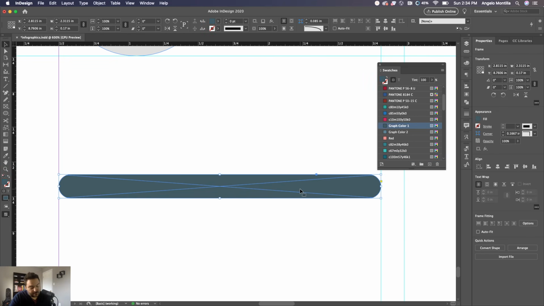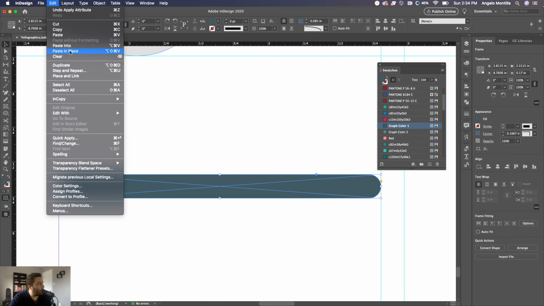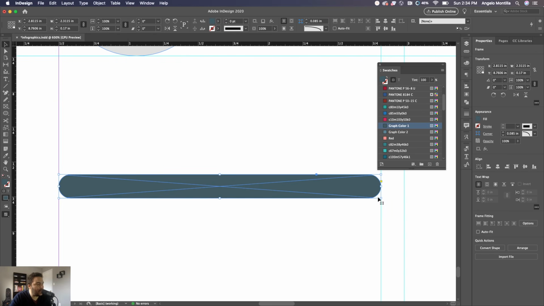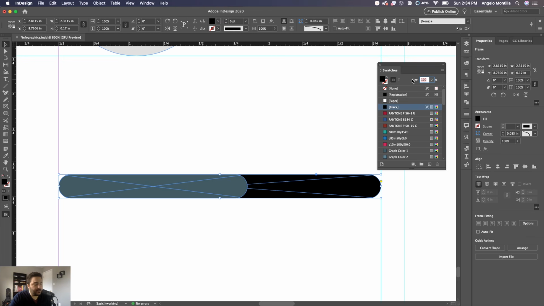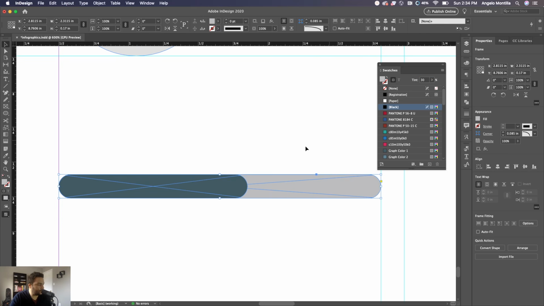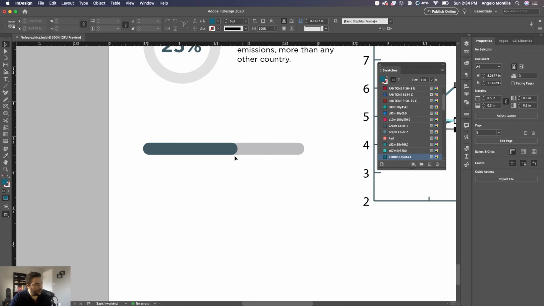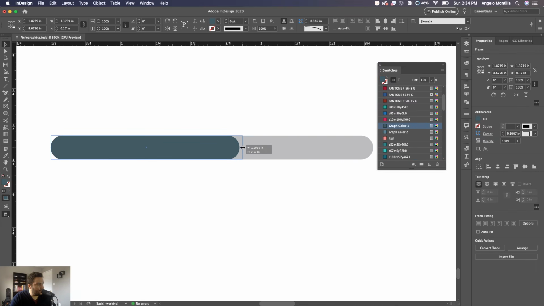I'm gonna click on the shape and do Command C. Go up to Edit and Paste in Place. That creates another version on top. I'm gonna click the one on top, and I'm just gonna bring in the handle to the right. So basically I'm altering the information within this bar graph. I'm gonna click the one in the back. I'm gonna make it black, and I'm gonna give it a tint of 30%. So there's our first one, and basically you can go in and start increasing or decreasing the information in these bar graphs.